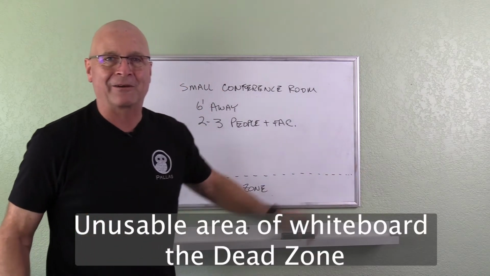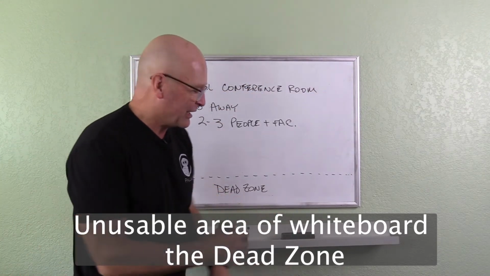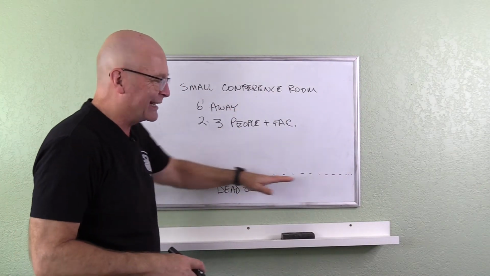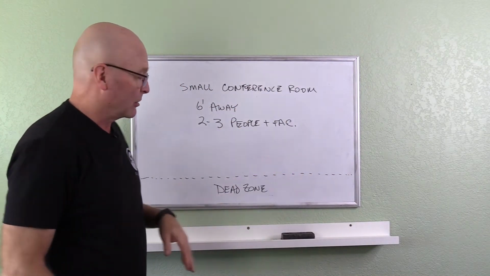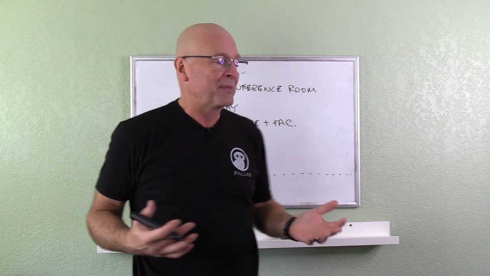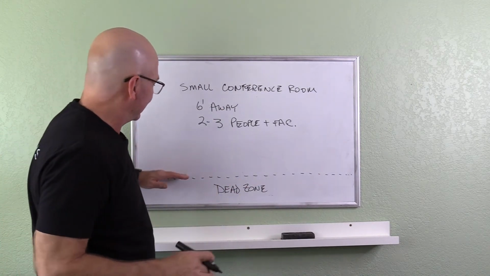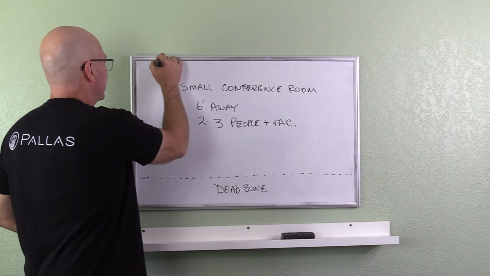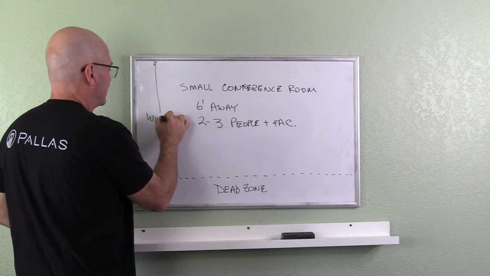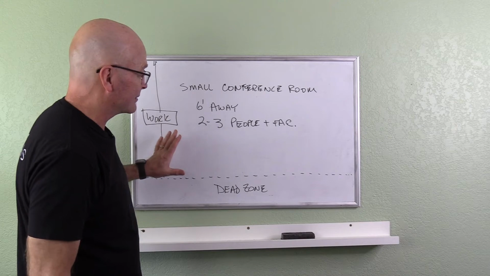I really can't write in that area. I can write at the top here, I can write along the sides, but down here, it's really hard because I have to squat. Now depending on how tall you are, you might be able to get at the dead zone if you're at this level, okay? Or if you're kneeling or if you're sitting in a chair, but that's not me. I'm 6 foot, right? I'm a big guy. I'm having a hard time writing down here. So I have to recognize this is my working area here. From here to here is my working area. That's what I'm going to be working with, in that space. All right.